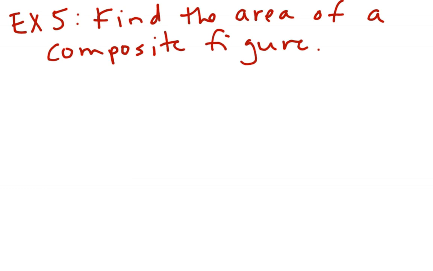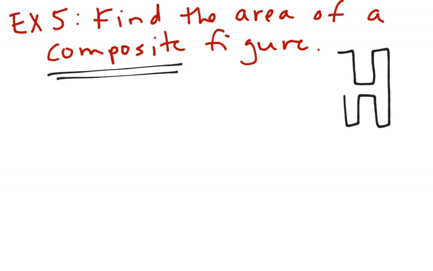Okay, one more example. I want to do an example like this because this is getting into real problem solving. All the stuff coming before this has been leading up to solving more of a real world problem. And that's finding the area of a composite figure. And what that means is we have these shapes. We have quadrilaterals, squares, rectangles. We have triangles. We have circles so far, trapezoids. However, when you go to find the area of an actual thing in real life, many times it's not a perfect shape. And you might have to break it down into shapes that you know. So for example, if you had a building that maybe it's shaped like an H.